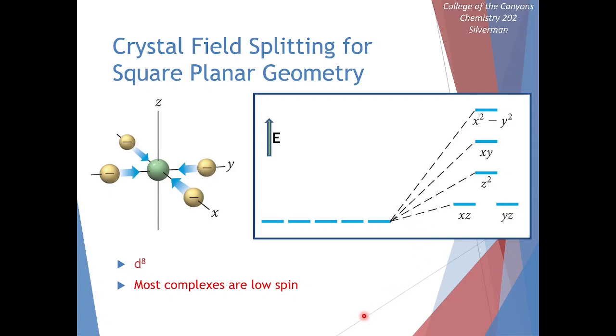Once again, octahedral, we had a few different situations. For square planar geometries, all of our complexes will be low spin. We will always pair up down low before moving up to these higher energy orbitals. Additionally, we're almost always going to have a d8 electron configuration. And so when we're filling in our electrons, it's almost always going to look like this: 4, 5, 6, 7, 8. We're going to have one empty orbital on top for that d8 electron configuration because it's almost always going to be low spin.